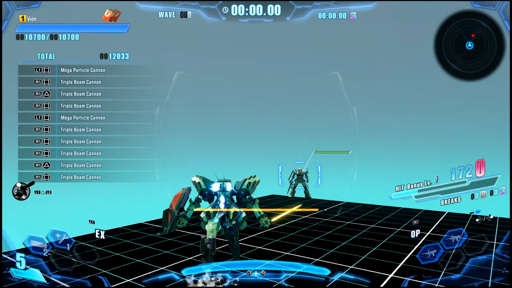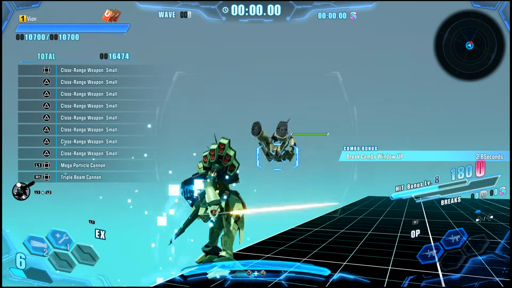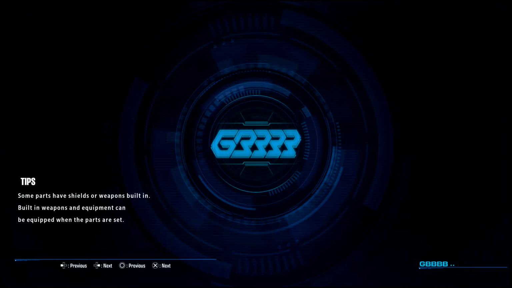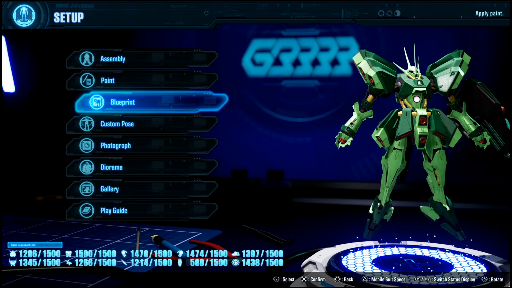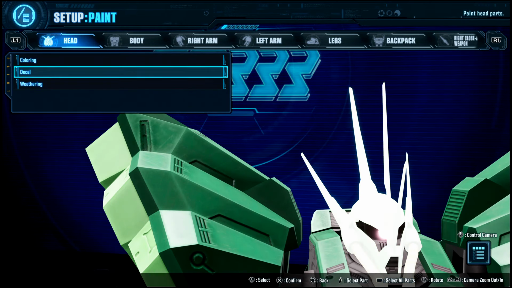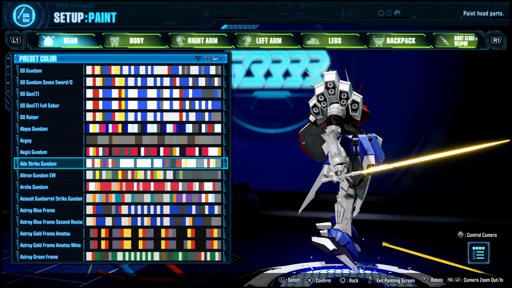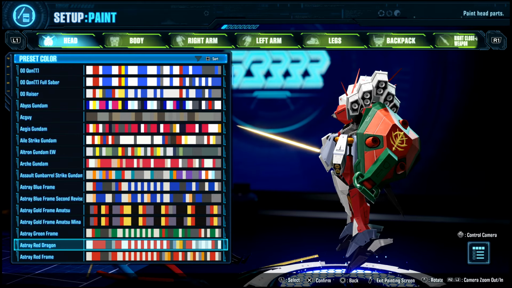All right, so this is pretty much what you can expect to see with Hamma Hamma and all its kits and all its abilities. Let's go ahead and show you the color coverage. Yes, we're applying these changes. All right, coloring preset. So everything looks to be something you can change color-wise. Something we're very, very happy with.